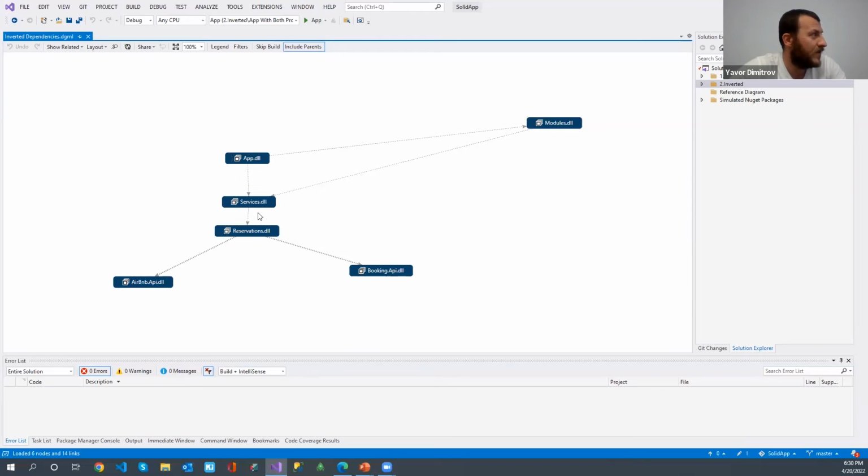It calls our services layer that initiates the reservation. You can imagine here having similar modules lower, maybe our data modules that will actually store something in a database, that will cache something, that will send emails to users. But for the purposes of these demonstrations, those are not important.